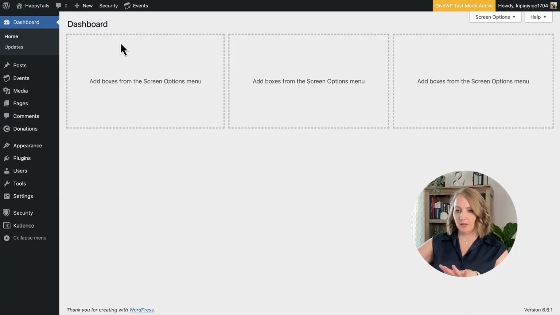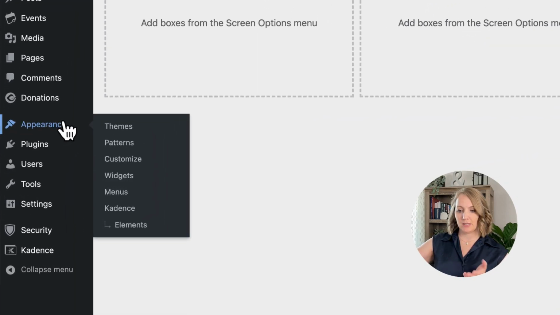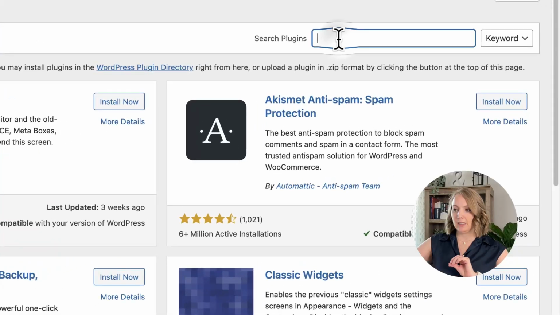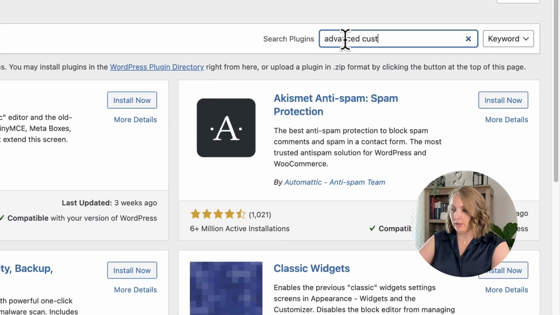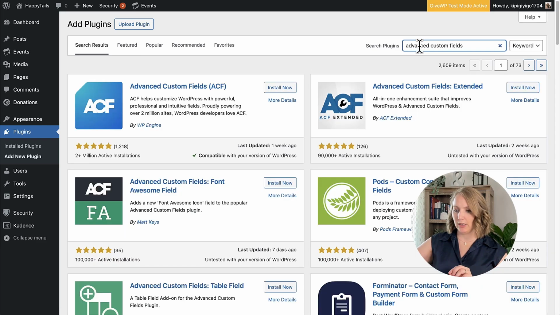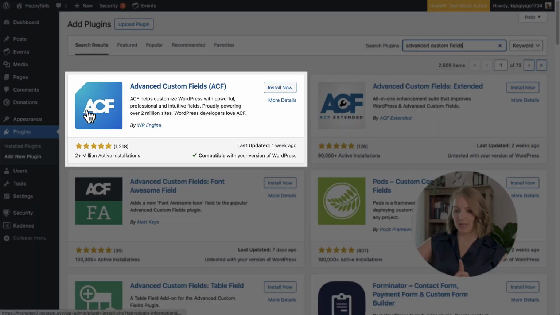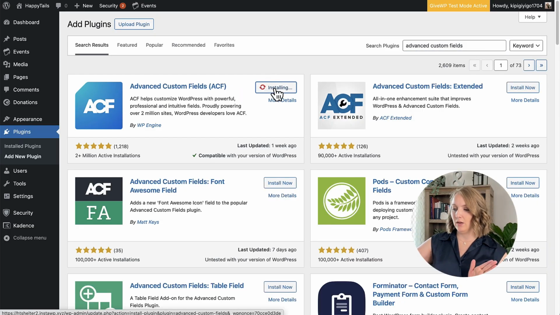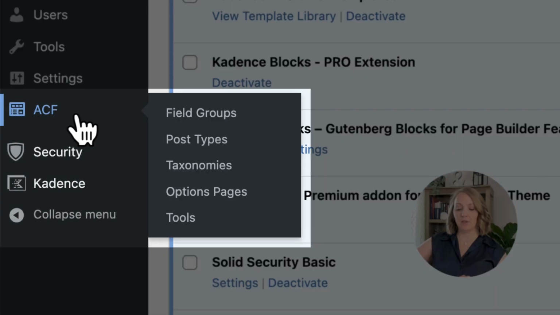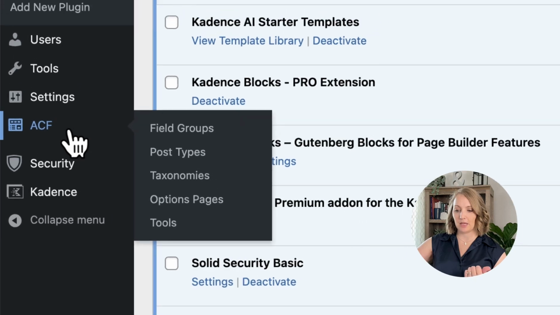And then from here, we need to go to plugins and click on add new. What we need to do here is find the advanced custom fields plugin. So we are going to type that in, hit enter, and that should search the repository. This first result that you see that has the big ACF letters, that's exactly what we need. So we're going to click on this install now button. And then once it's done installing, the little blue activate button will come up and we'll click on that. So after the plugin has been activated, we will now have this ACF option over on our left-hand navigation bar.